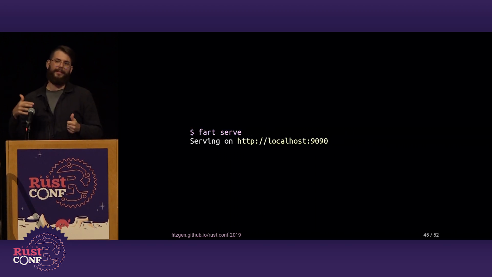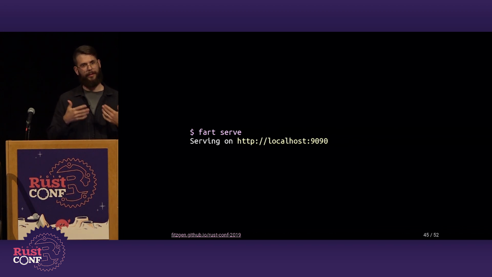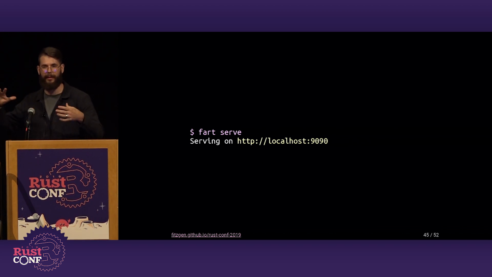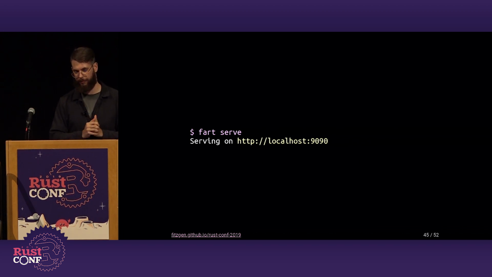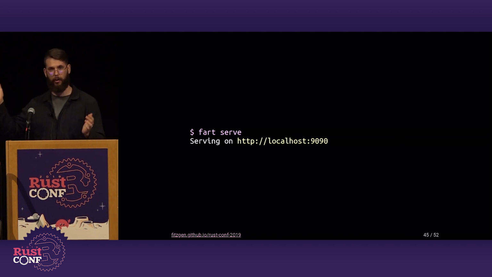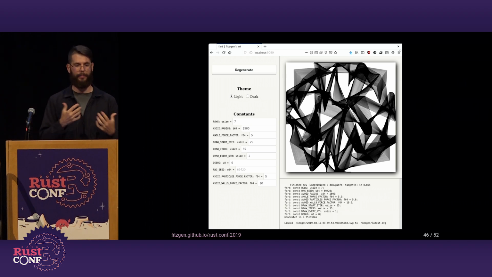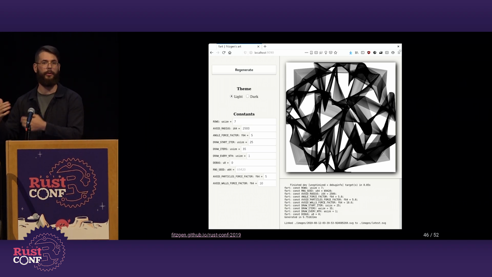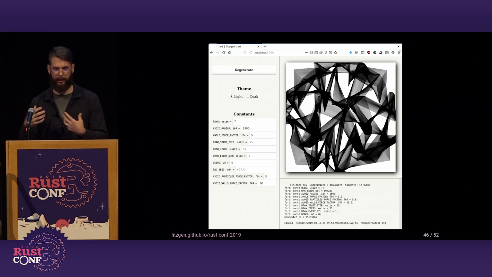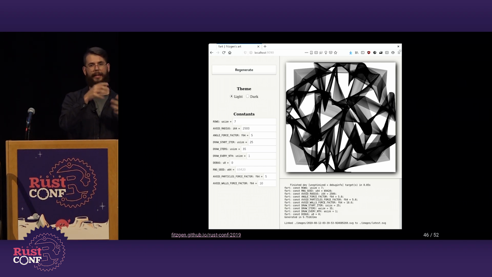But user constants aren't just environment variables. There's some infrastructure that goes along with it to make the whole process really smooth and fast. That starts with a local server, and the local server serves up a web UI. Every time the generative program uses a new user constant, it creates a form input dynamically in the web UI, which is what's on the left here.